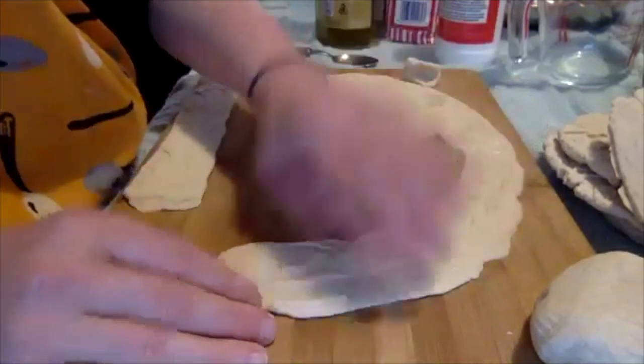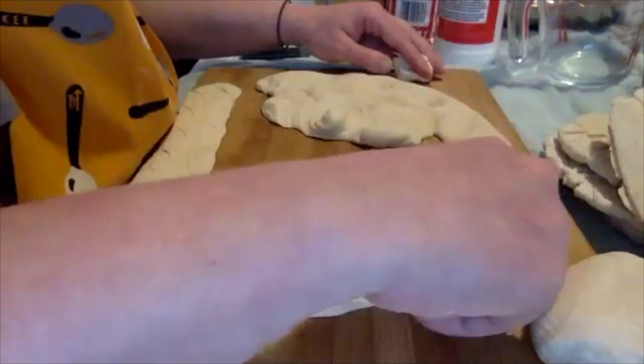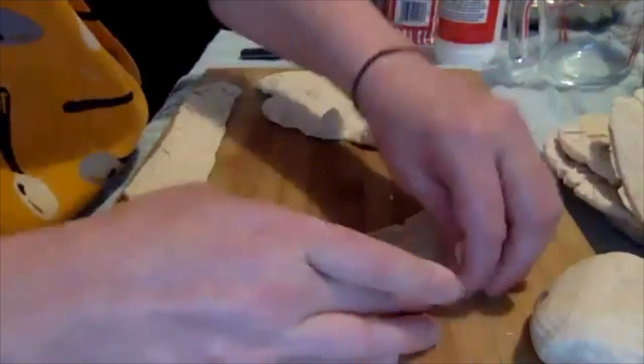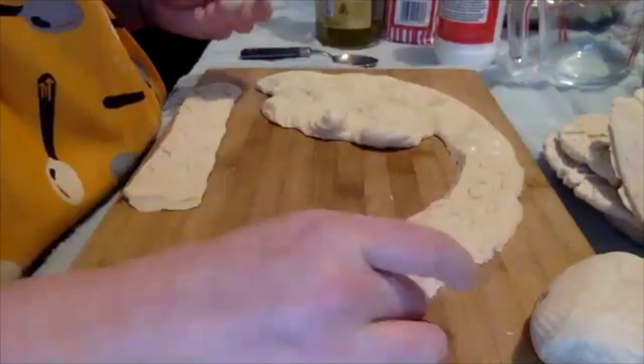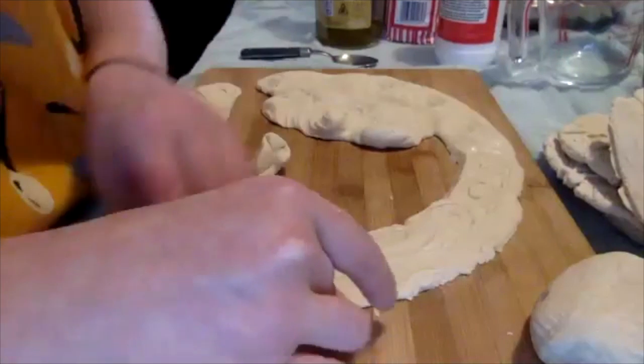It does though, however, dry your hands out a bit because of the salt. So if you don't want that, make sure that you wear gloves or keep some hand cream by you.